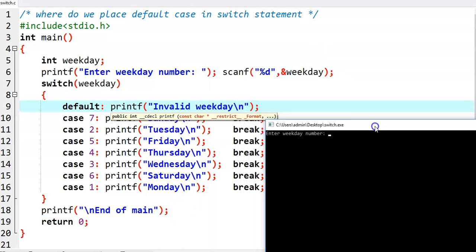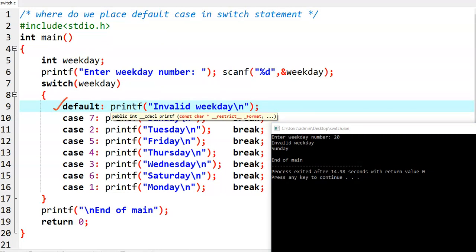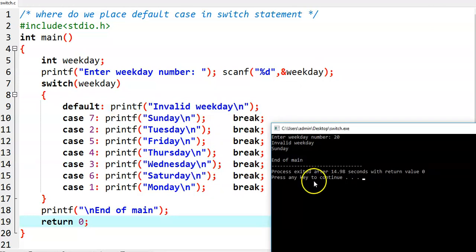Let us say I will give value 20. Here also there is no case matched. That means by default, the program control enters into the default case. We got output invalid weekday.